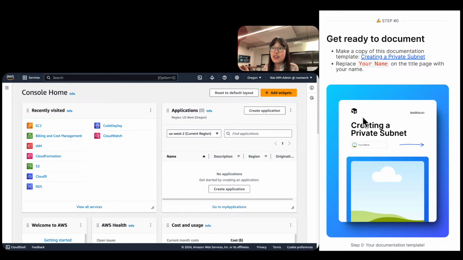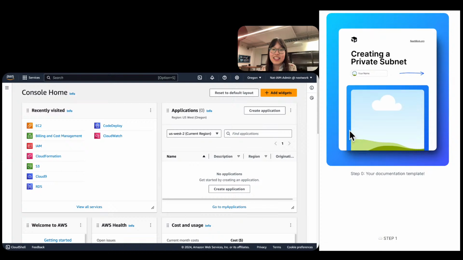But the other important thing is, once you've deleted your project, how are you going to show to employers, how are you going to have evidence in your portfolio that you have done this project? So this documentation is absolutely that key piece to that puzzle. It is the thing that's going to live on even after you delete your resources. So you can always come back to this, point at your documentation and be like, yeah, I did that. And these are all of the learnings. You're welcome. So let us get started and head on to step one.